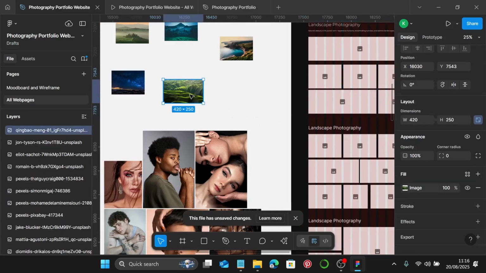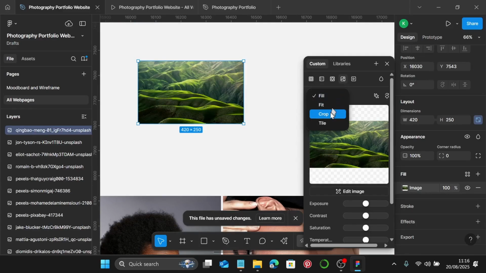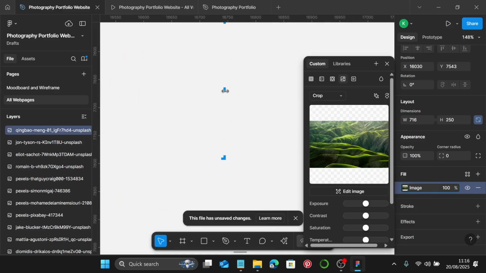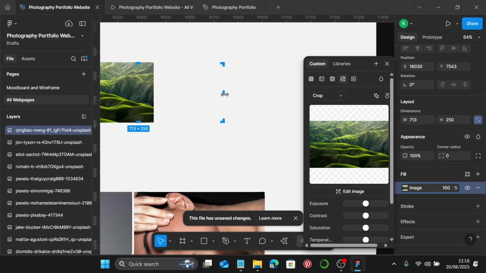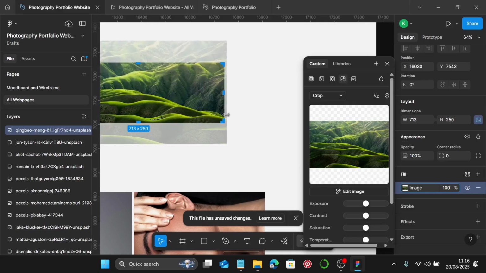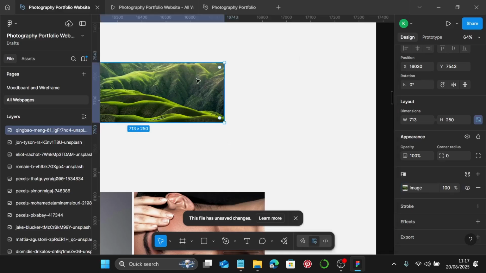So I'm just going to double click, crop, 713. I'm going to hold Shift down and then increase the width of this. Escape.